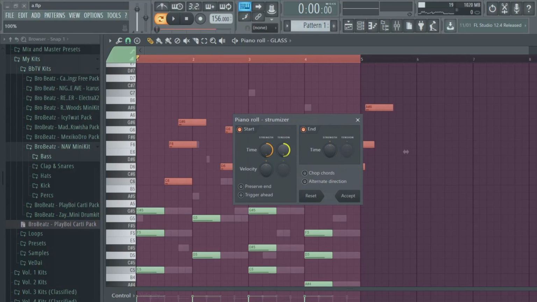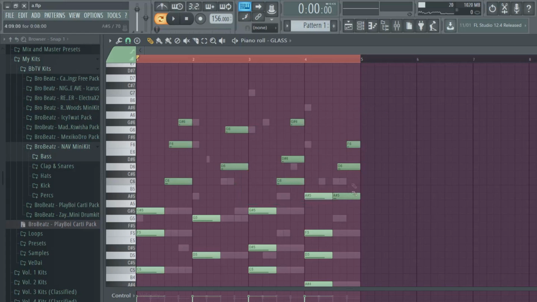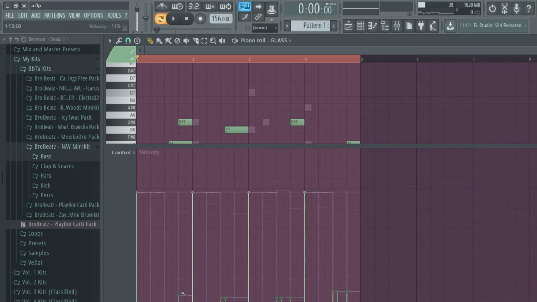Try to put it on the grid as much as possible. Something like that. Oh, we can change these up a little bit.